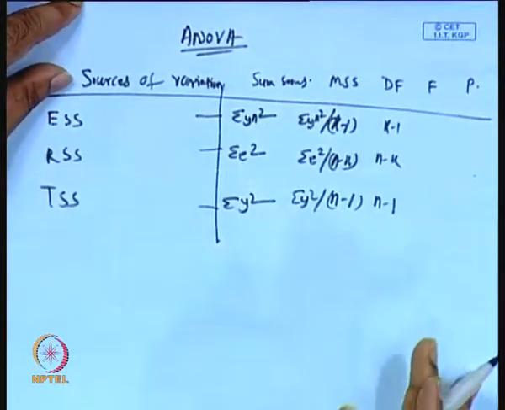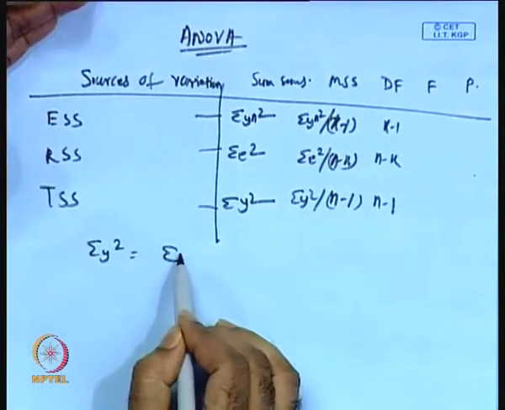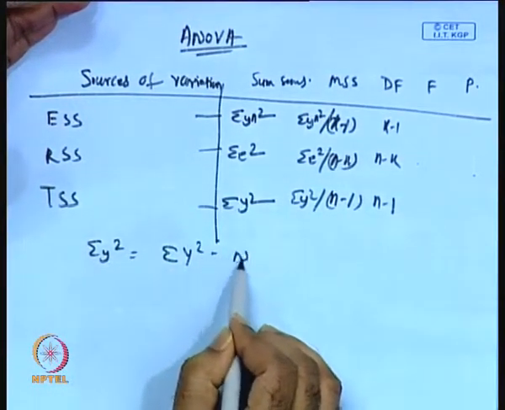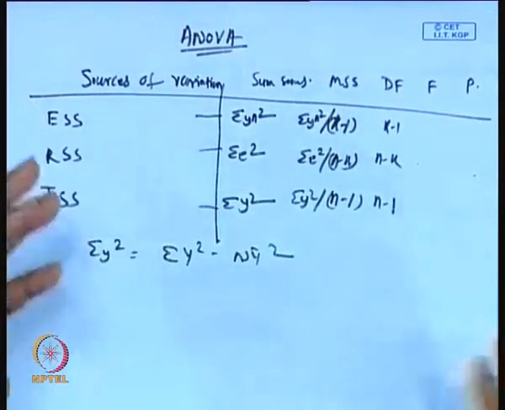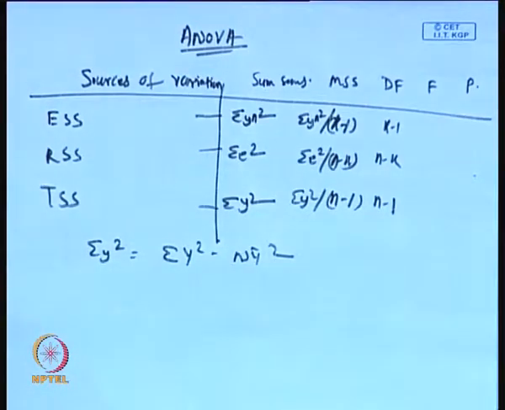Let us see here. As usual, summation y square will remain the same: summation y squares minus n y bar squares. This is how we get summation (y minus y bar) square, in deviation format. Remember one thing: when we move from bivariate to trivariate, or trivariate to multivariate, that means from k equals 2 to k equals 3, k equals 4, k equals 5, up to k equals n, in all cases, whatever the size of your model, your summation y square is always the same. It will not change at all; the only change is on the right hand side.